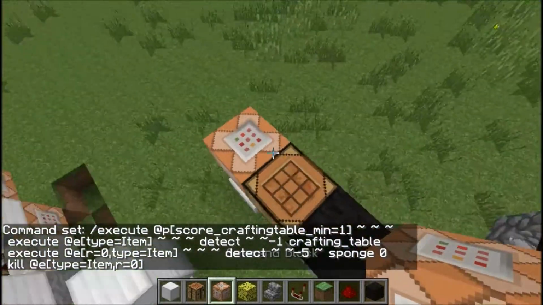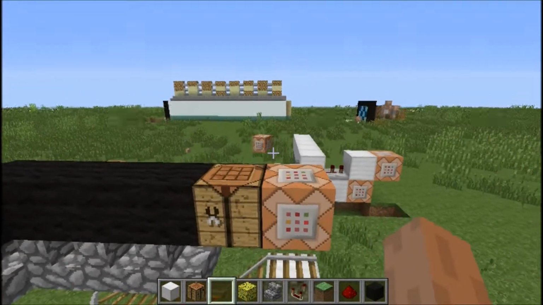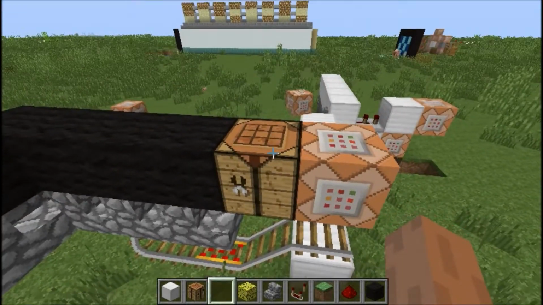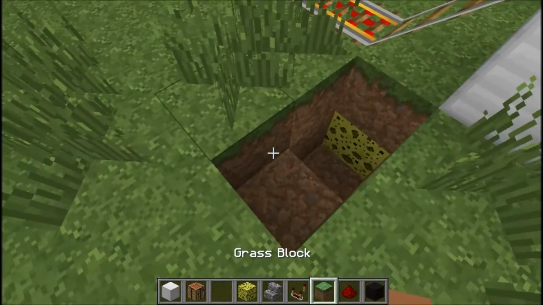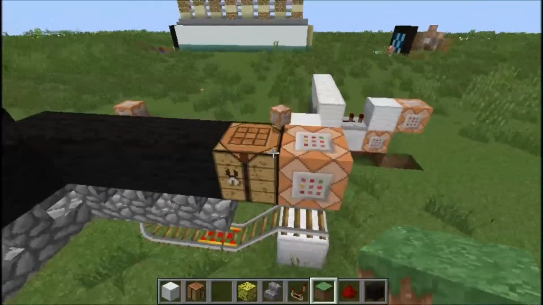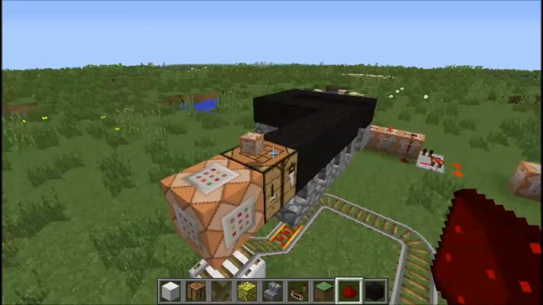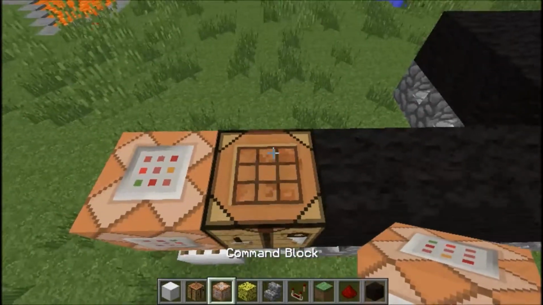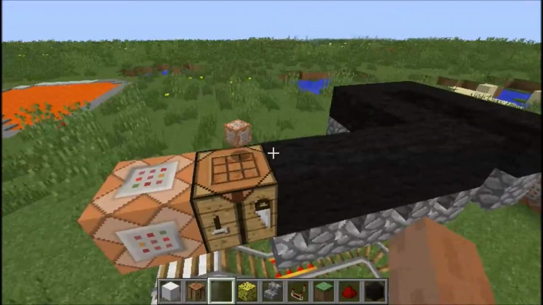So basically, when the item goes on top of there, it's going to run a few things on the item. It's going to do execute detect -1 crafting table, and just to be extra sure that this is the exact crafting table we want, it's also going to detect -5 sponge, the special sponge that we put down here. Just to be extra sure this is the right crafting table. And then if that's right, it's going to execute the kill command, which will kill the command block. And the reason I put r equals 0 is that we execute the execute command at the... You mean item, not the entity. Wood block? Don't mean command block, you mean wood blocks. Did I mean wood blocks? Yeah, the wood block. It would be wood blocks, wouldn't it? But if I put a wood block on top of it, it's going to disappear.